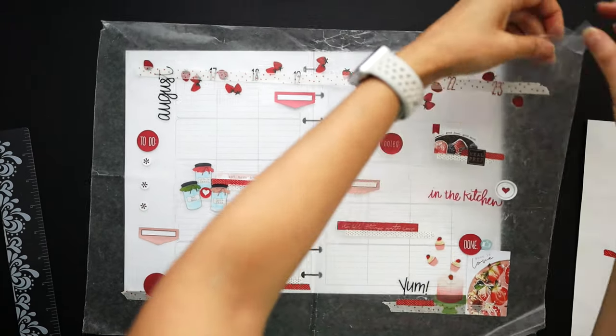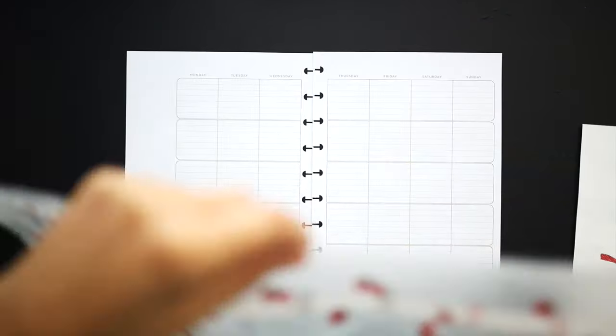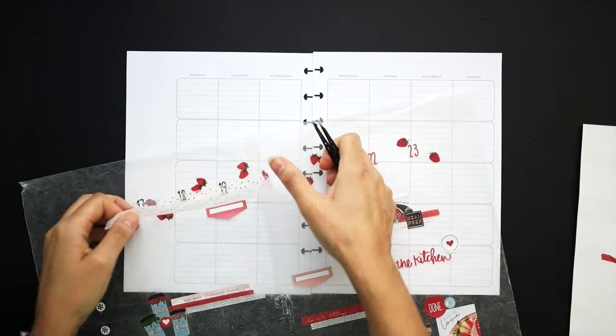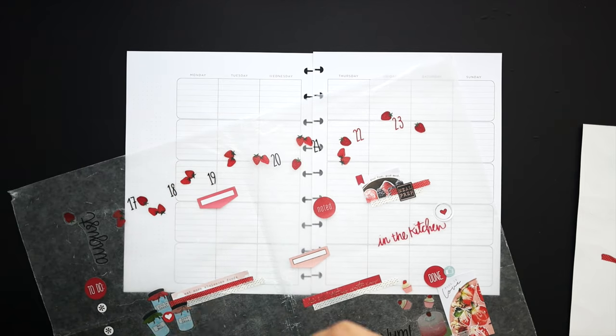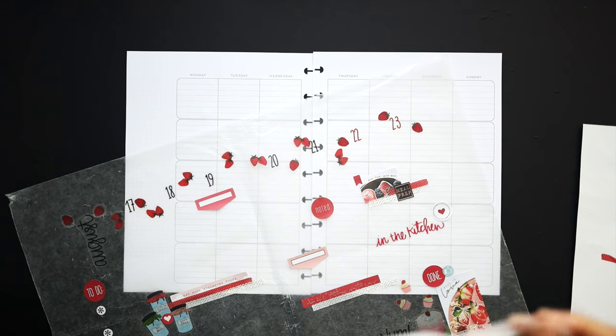Okay, so I think I've got everything where I want it to be. We will start transferring it to the page, starting with that washi tape I mentioned earlier, having to move to the back. I'm just gonna lift this guy off and see if I can get it clean off the page. And of course, it totally curled.